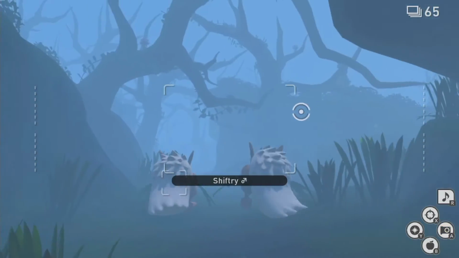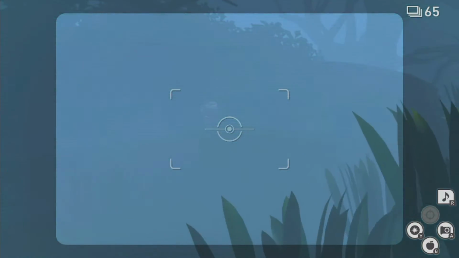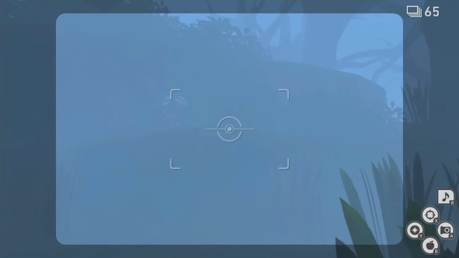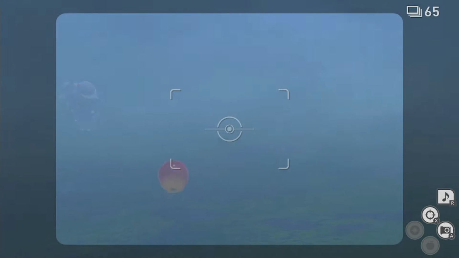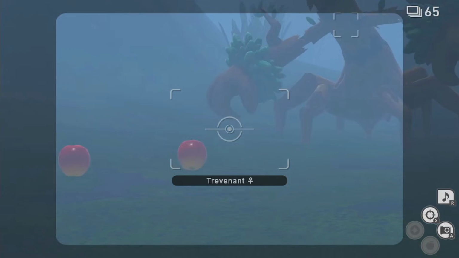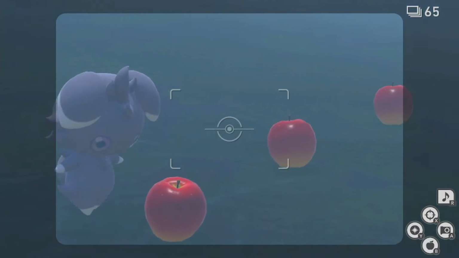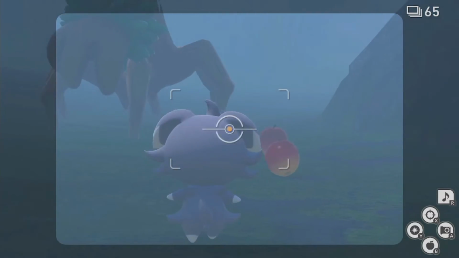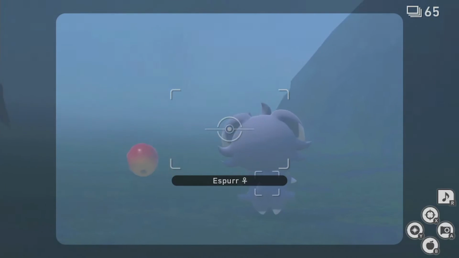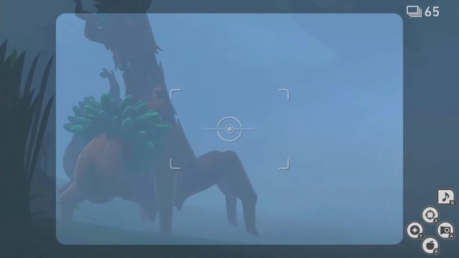Okay, so this first part can be a little bit difficult. So you'll see this Espeon on the quip. If you scan multiple times, she'll fly down. Once she's flying down, you have to use Fluff Fruit to lead her to Trevenant. Like this. It is a very slow process, as you can see. She will very slowly walk over to the spot. And we're using the zoom feature to slow down time, because otherwise we won't be able to get this.